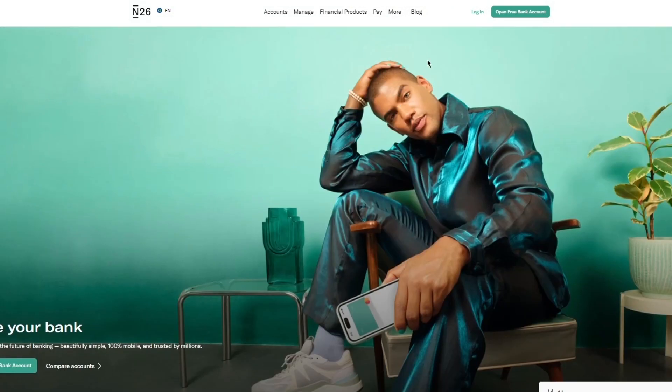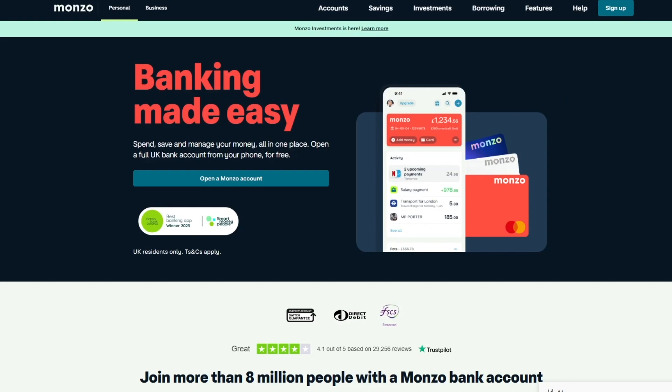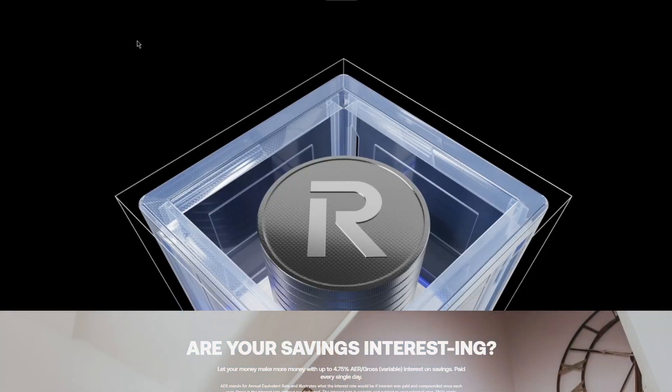Finally, there's Monzo. Monzo offers free card delivery with a delivery speed of 5 to 7 working days. You can pay via bank transfer or send money instantly. The spending tracker provides a breakdown, with template categories that are regularly updated and future payments shown in the Home Feed. Monzo is very similar to N26, and basically all three of them have a very similar user interface and user design.